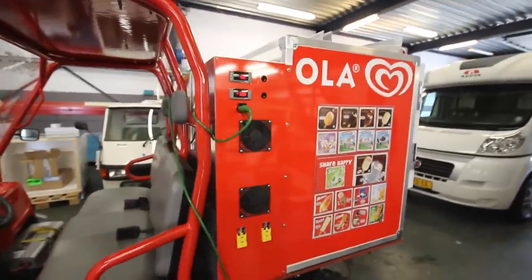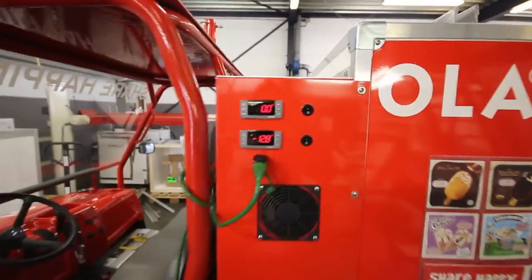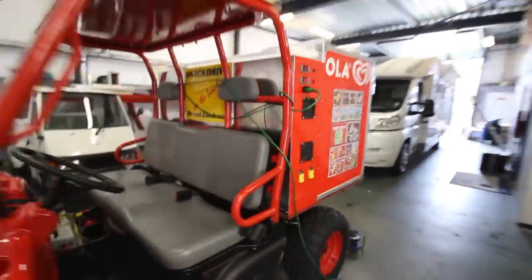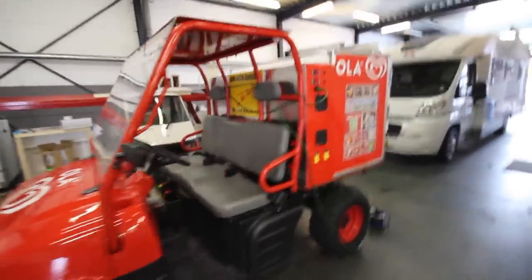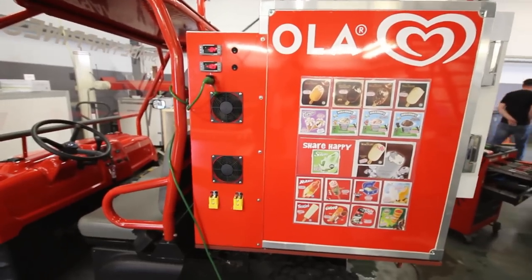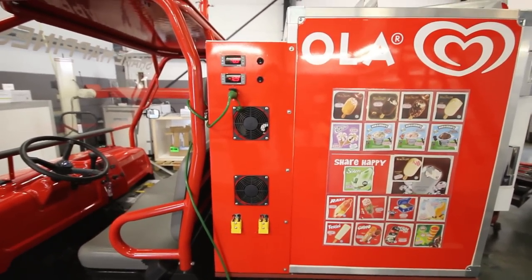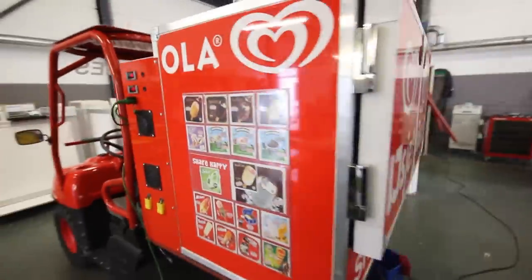We're here at Automotive Appeldorn and Cargo Cool. Mr. Tendro Raya is the leader of the pack here, and we have a lithium-powered cooling truck that does ice cream on the beaches of Holland. The owner has a slight problem — he can't keep his ice cream cold for long enough. He's got two 12-volt packs based on 100 amp-hour lithium cells, and now they're going to be installing two 12-volt packs based on 180 amp-hour lithium cells delivered by EVTV EU.